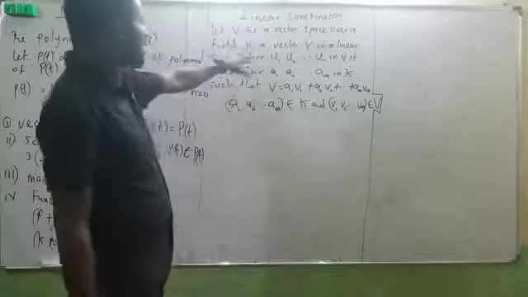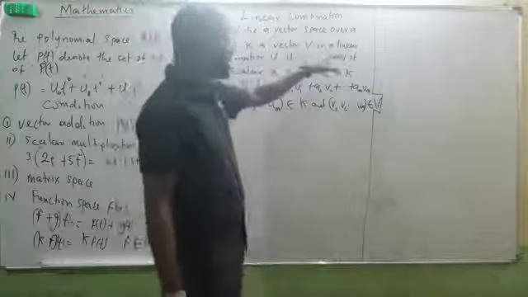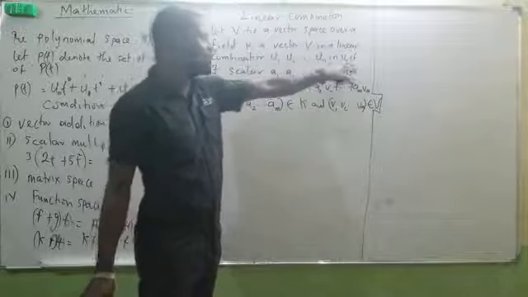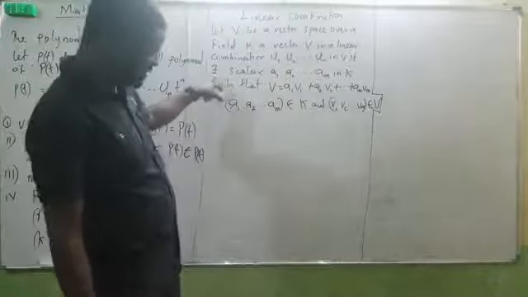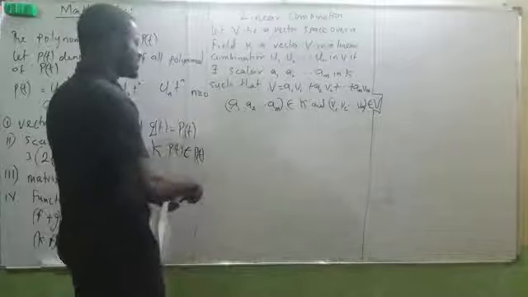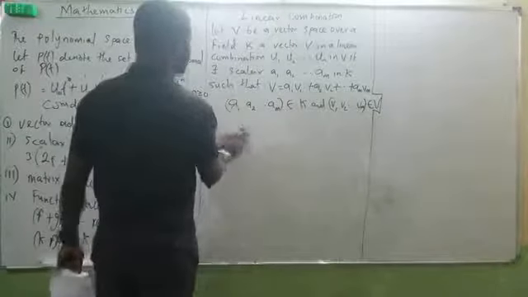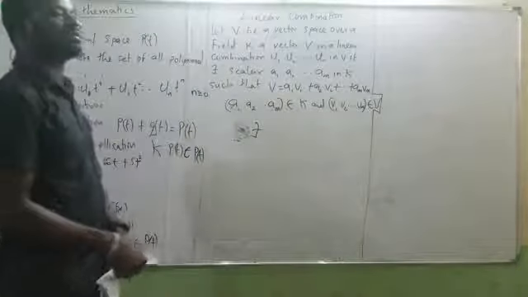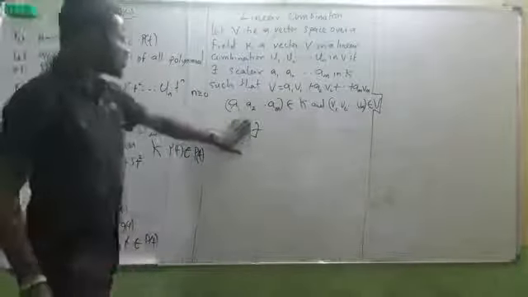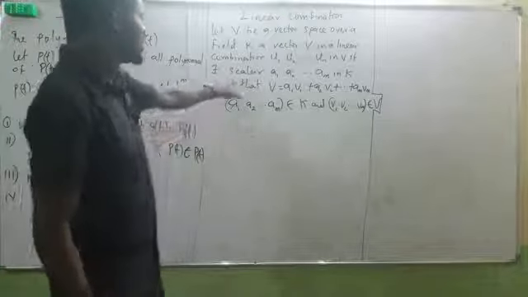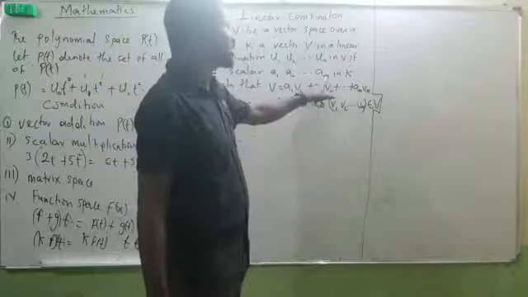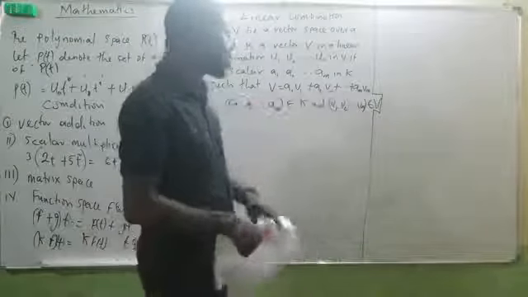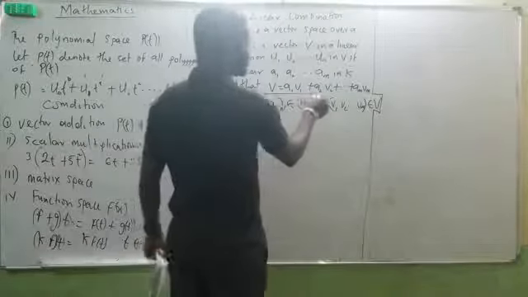Of field K. A vector V in a linear combination means when you are having something like this, it belongs to V if there exists, this is called there exists in mathematics. We have there exists, we have such that, we have belongs to. I think those things look the same. Go and find out. There is a scalar in K such that this equals to this. That is called linear combination.